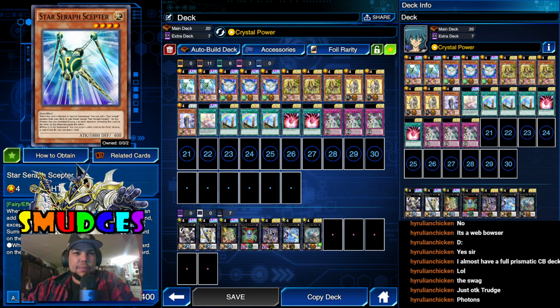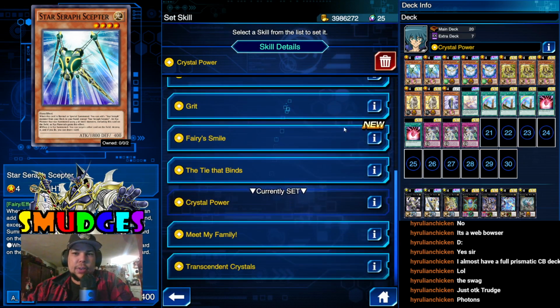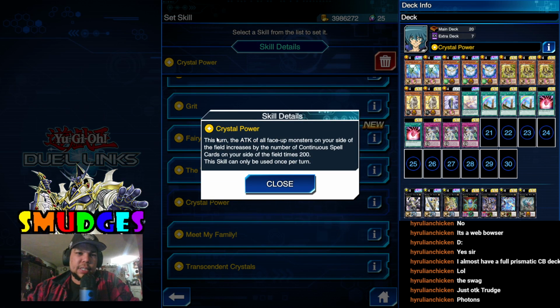So we are playing an Xyz deck with some control portions of it, and we're running a more powerful version of Tie That Binds and Crystal Power. So we'll go to the skill real quick, and while we're playing Crystal Beast here, let's go to Crystal Power. It says this turn the attack of all face-up monsters on your side of the field increases by the number of continuous spell cards on your side of the field times 200. This skill can only be used once per turn.